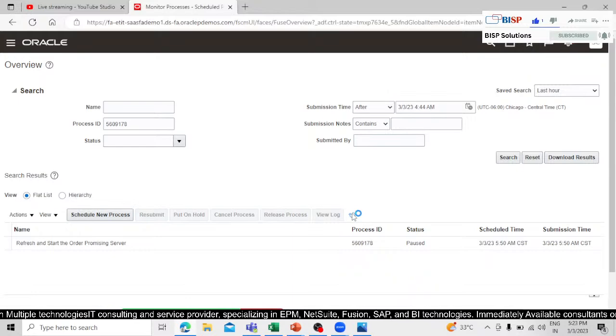Status is pulled. Click on refresh till the status gets succeeded. Status is running.